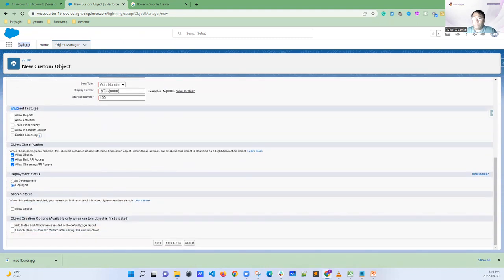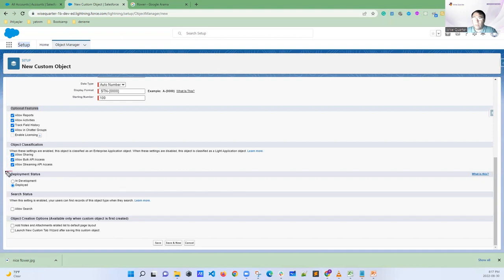We have optional features. You are going to learn all of them, my friends, but not now. Because of this, don't think too much, just check it. Because it's related, not advanced, but it's related to next topics, not now, maybe one month later, you are going to learn what does report mean. Because we have a topic related to reports and charts, you are going to see it later. Okay, let's scroll down.